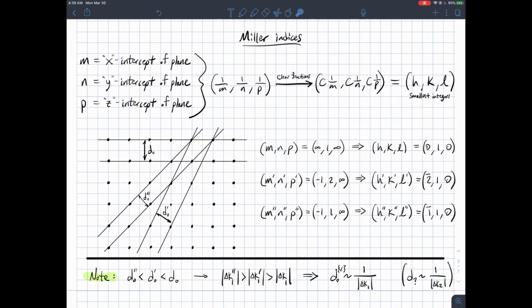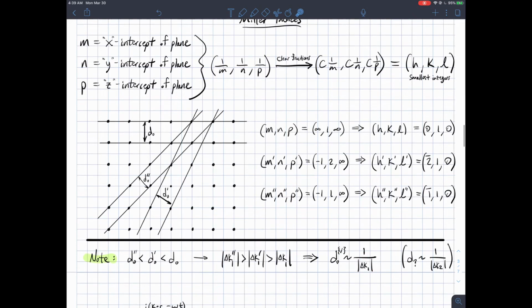Then if I'm talking about the second order delta K, that would define a plane that's right in the middle here, which doesn't exist. But still, delta K is important. It's valid. It's just that we have to fold the values for these larger delta Ks into the first Brillouin zone defined by the first order delta Ks.